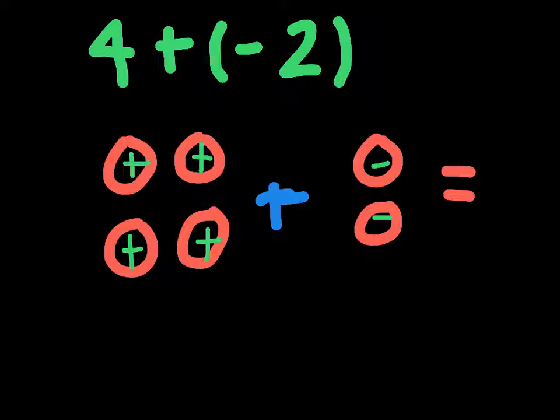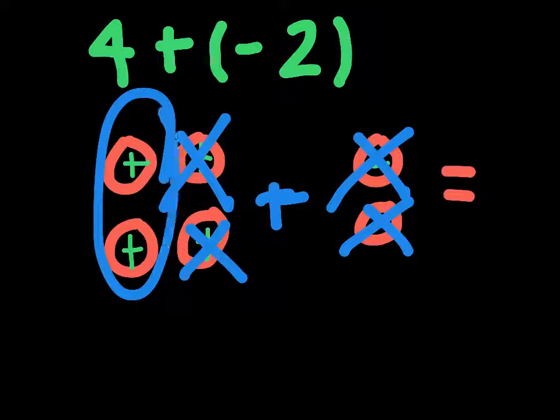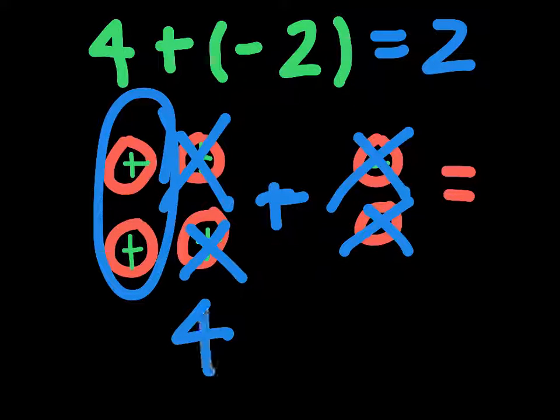Alright, the next example is adding integers. Use integer counters to find 4 plus negative 2. So basically, it's going to be the same thing, except what I like to do is cross it out. So if we have 4, and we're going to have negative, so these are different. Since they're opposite, we can cross them out because they're canceling each other. So cross out 1 negative, cross out 1 positive, cross out 1 negative, cross out 1 positive. What do we have? 2 left. So 4 plus negative 2 equals 2. So basically you can rewrite this problem as 4 minus 2 equals 2.